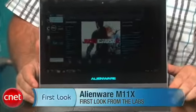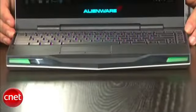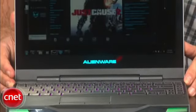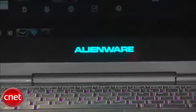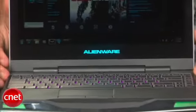Now, we talked about this at CES, and it's been a while since we've seen it, but Alienware has made a very small laptop that's also capable of gaming, and the idea is that it's sort of a gaming netbook that can reach out to people for a little bit lower price that still want to take a gaming system with them on the go, but not invest in one of those gigantic, bulky gaming laptops.